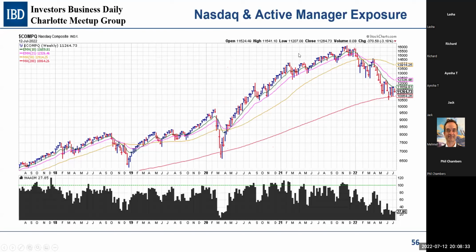Okay, and then net active manager exposure, they're about 28% long apparently. So that is getting pretty low. You'll notice that at the COVID bottom, I think it was about 5% there. So it's low, right? Active managers, a lot of us on the call are barely long or short or altogether. So this is one indication, at least, where people with money are actually acting.